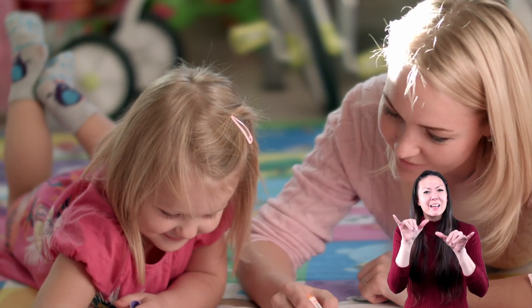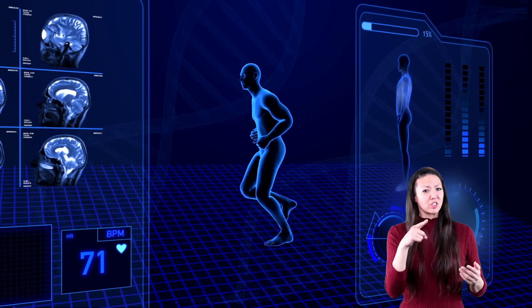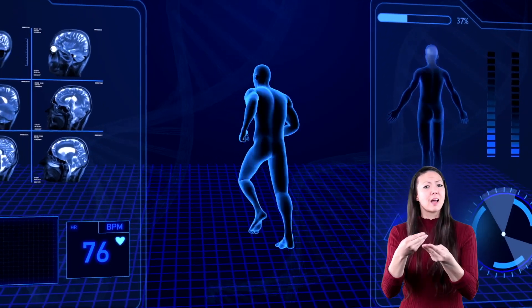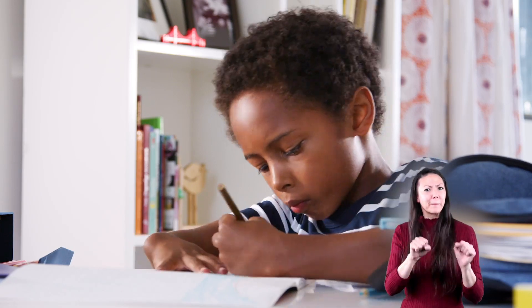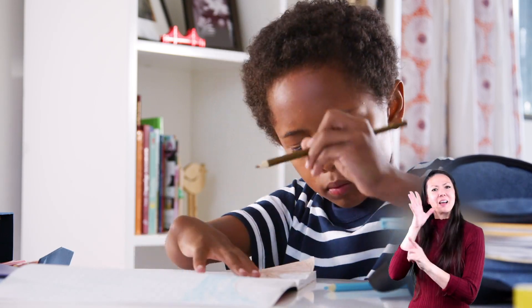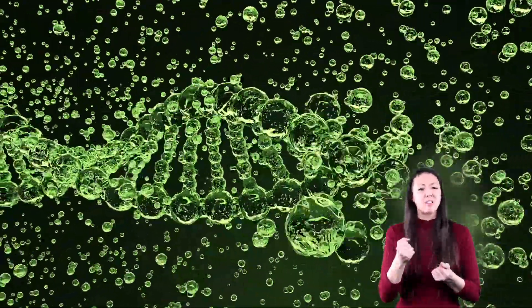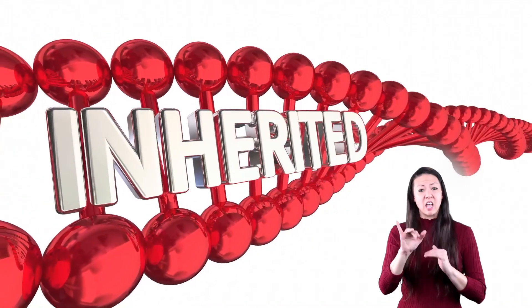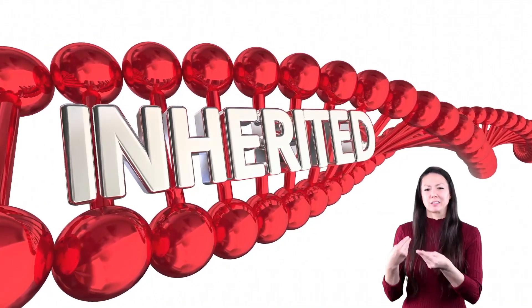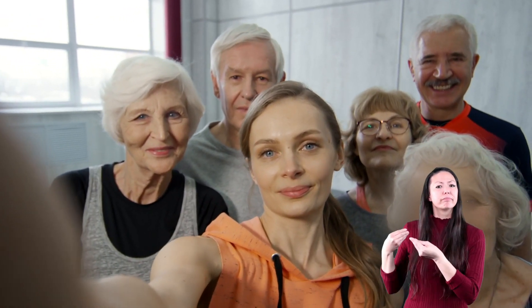That's why you may get told that you look like one of your family members — you share some of their genetic makeup. But it isn't just physical characteristics that are passed down to us from our families. We may also get some talents and special abilities that our parents have too. Unfortunately, there are also genes that can cause sickness and other problems. Those conditions can also be passed down to us through genetics. Alzheimer's is one of those diseases that can be passed down from a parent to a child.